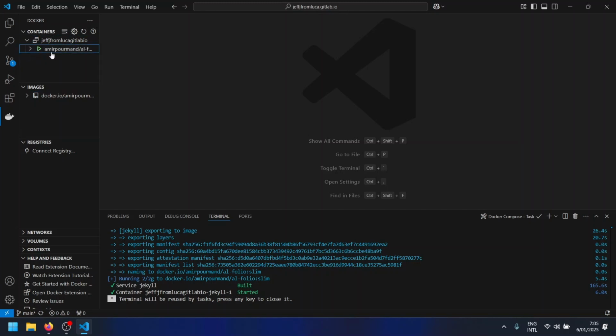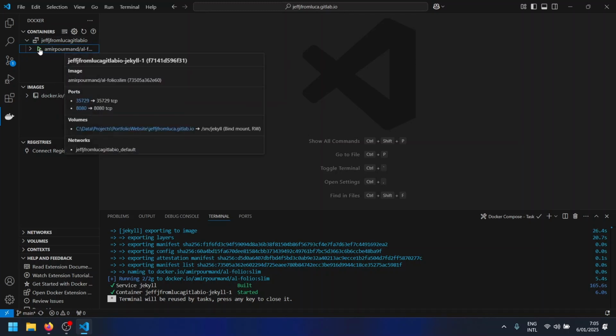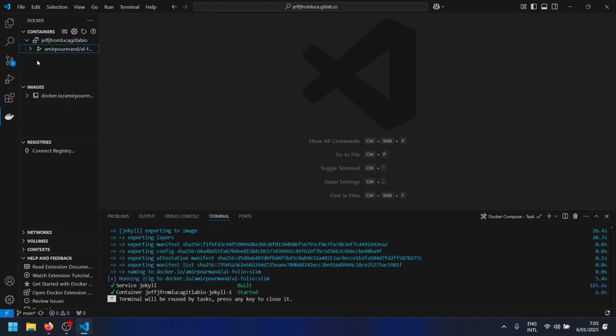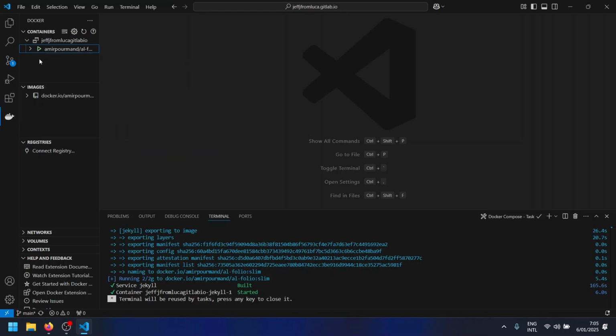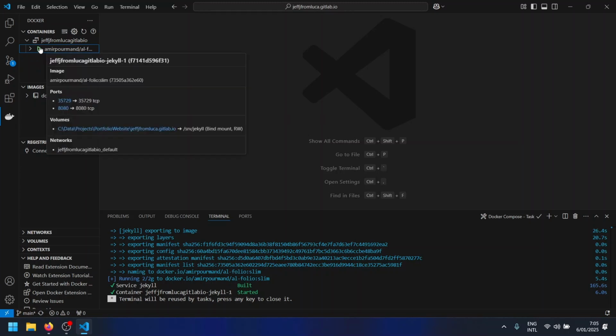You don't really need to know how any of this works. You just need to see that it's added the Docker image here and it has the green triangle next to it. That means that it's running. If you see a red square here, then something went wrong and you probably need to come over and ask me a question to see what went wrong. But right now it should be running.